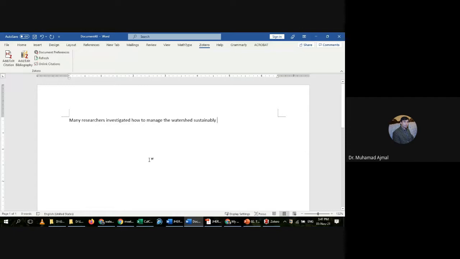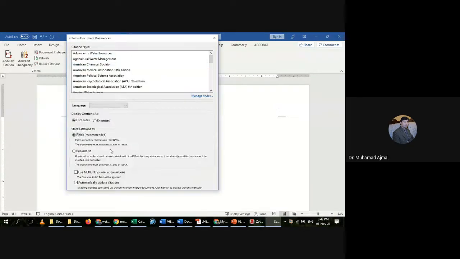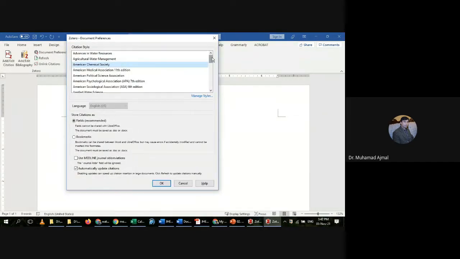Now, for the first time, if the style was available, it can directly add the citation. But if the style is not available, you have to go through this exercise that I have just mentioned. Now click add citation and see where that journal is, this one, which I have recently added, Hydrology and Earth System Sciences. I am interested to put the citation and references list in the style of this journal. So I have just to click it, and once it is highlighted, then OK.